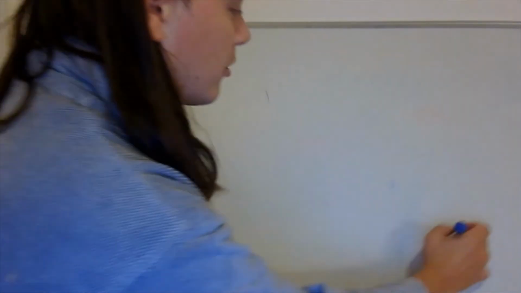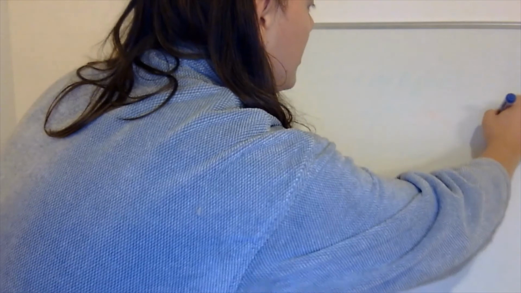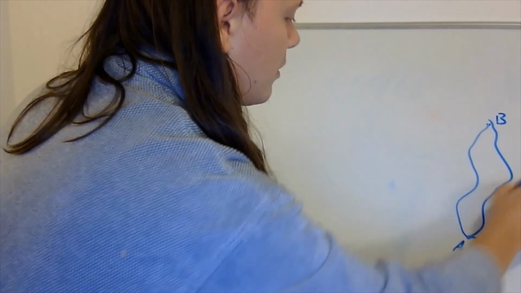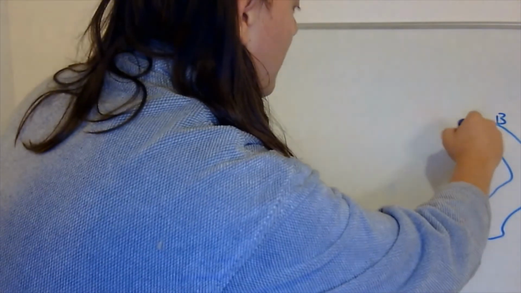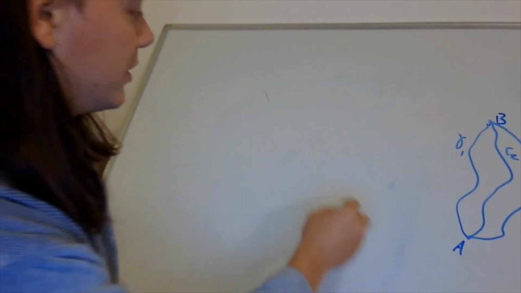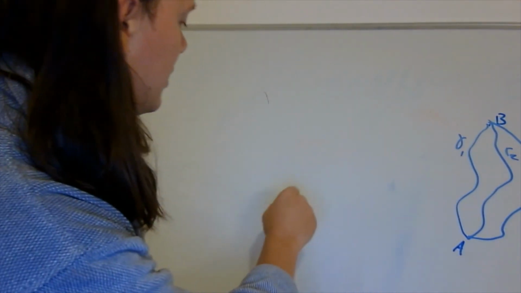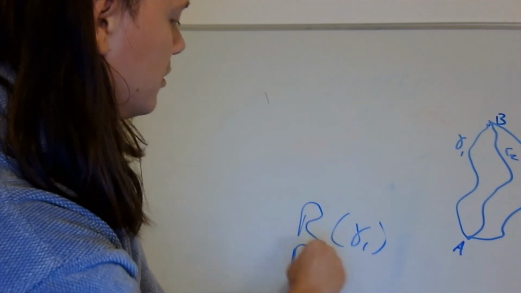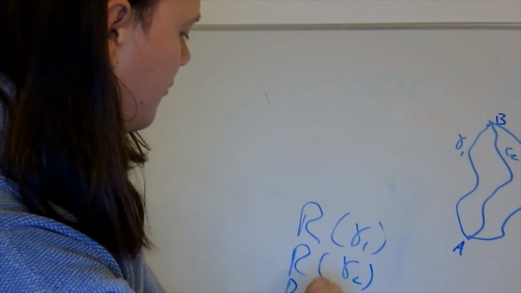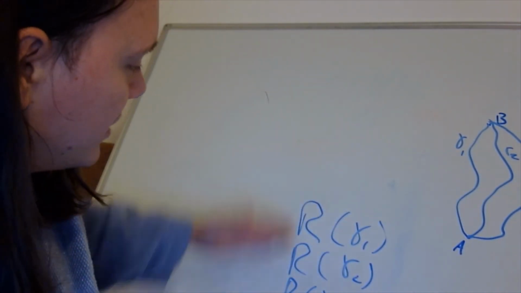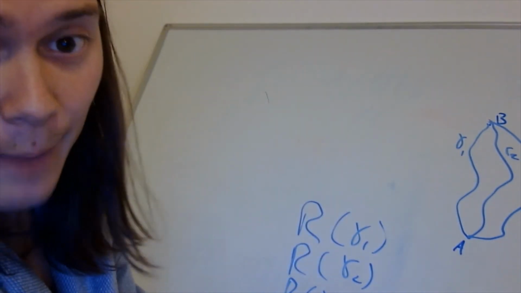So if we have our point A and our point B, there are going to be many trajectories, like so, from point A to point B, gamma 1 here, gamma 2, gamma 3, and one of them is going to be our actual trajectory. And so what we're going to do is we're going to say, well, just associate some number, let's say r of gamma 1, and we have r of gamma 2, we have r of gamma 3, and we could maybe call this like the realness. How real is that path actually? And then we take the realest path. That's the one that actually happens, right?